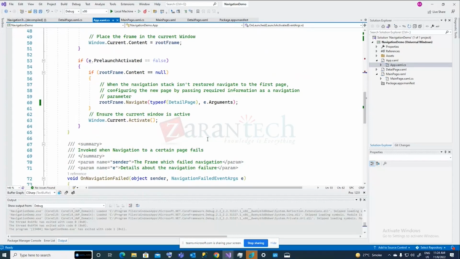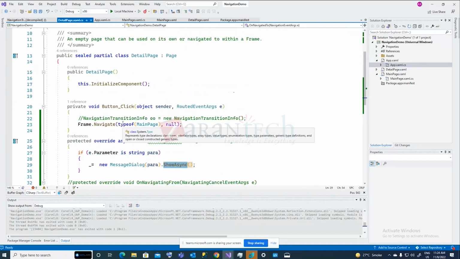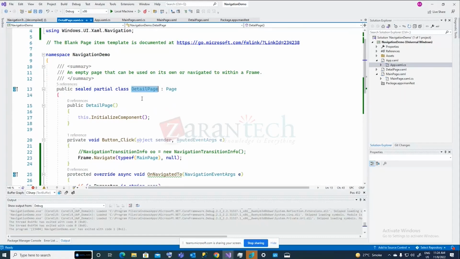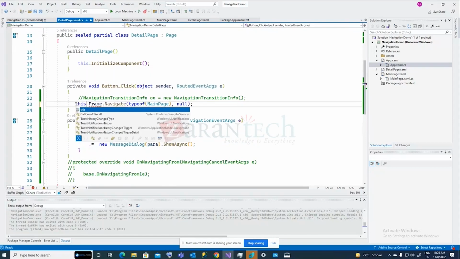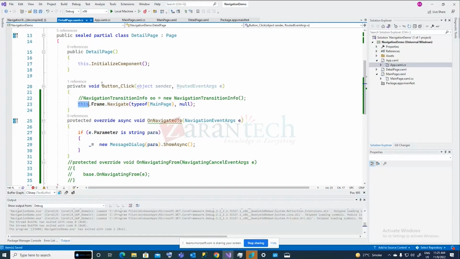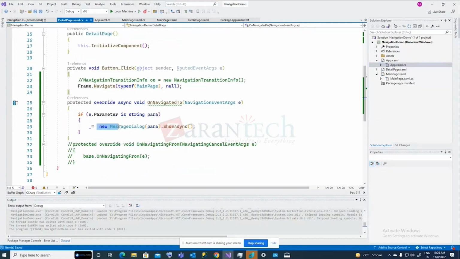We cannot use the page.navigate, right? Yes. No, page does not have this one. What you need to do is this.frame. So this means this is the page instance, and this is the frame. I'm using the same thing basically. And this is something new: if you want to display any kind of dialogue, you can do it from it.